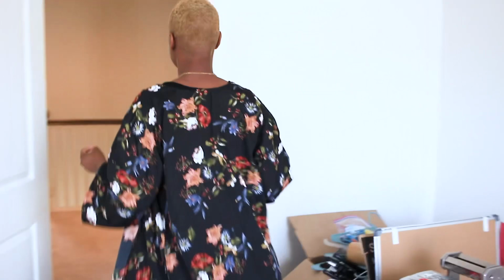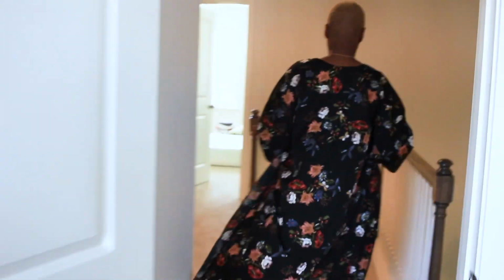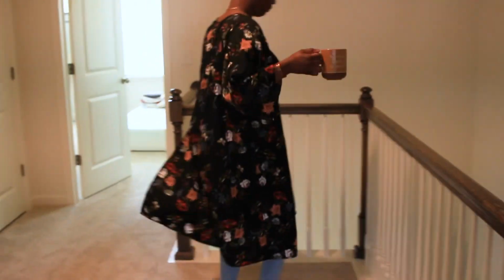This is the multi-purpose room, and I'm so excited for it. All right, so this is the hallway area. I might put a little bench here just for some upstairs loft vibes, but nothing crazy, just some artwork and call it a day. So I'm gonna show y'all the guest room.